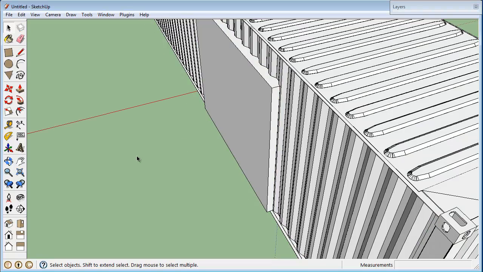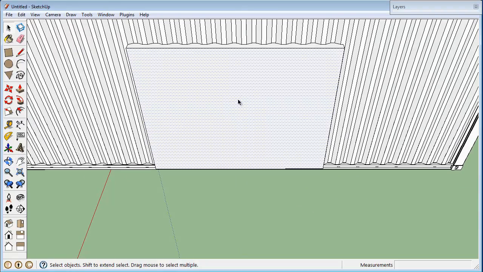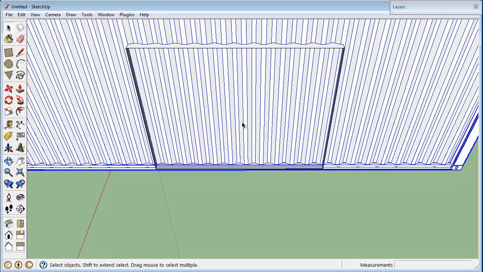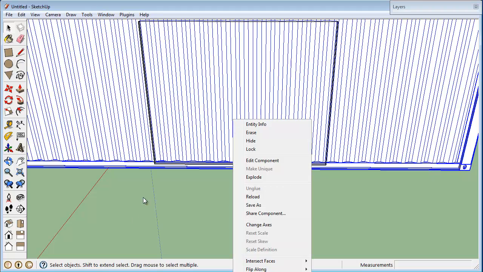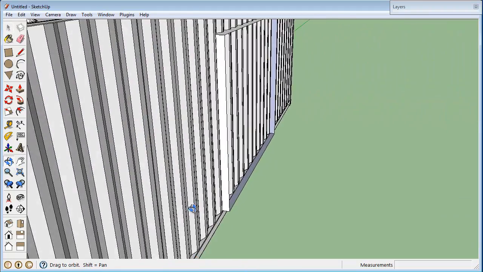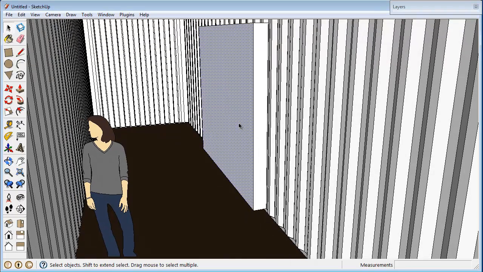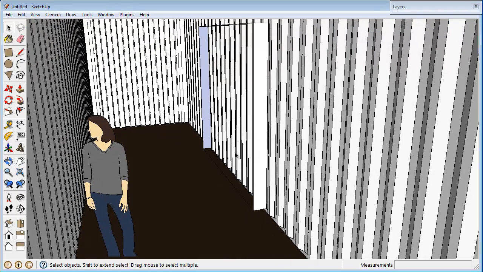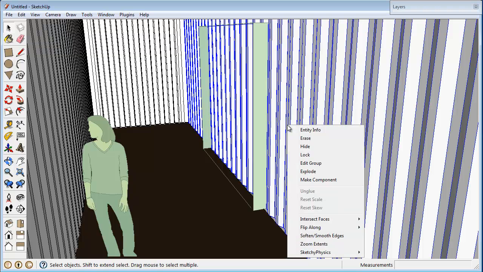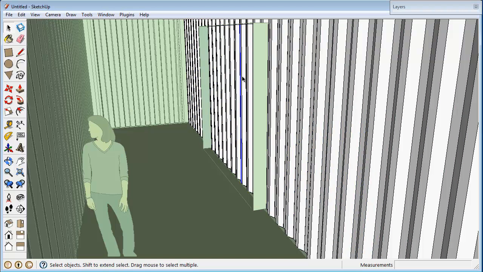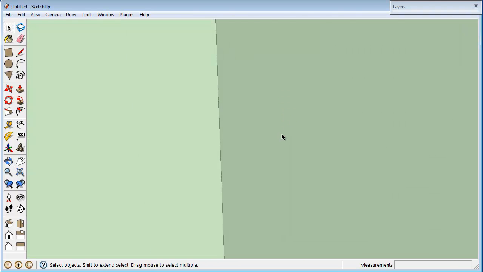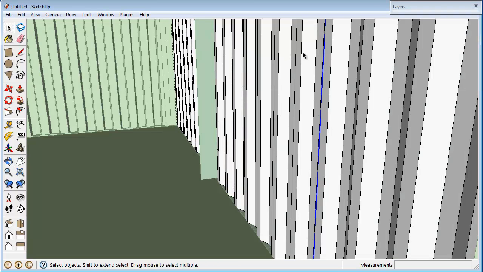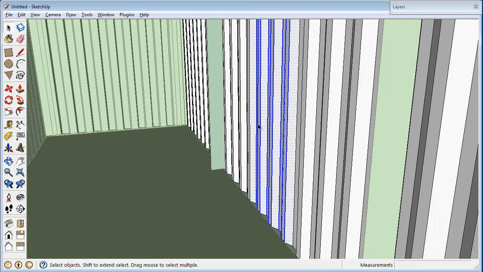Let's see what that intersection looks like. So I'm going to close this model. I'll cut out this part here, and then go back. Oh wait. Cut out that part there. Let's cut this face here. Edit the component, edit the group, and now what I can do is I can actually highlight these things, these wall panels, and delete them.